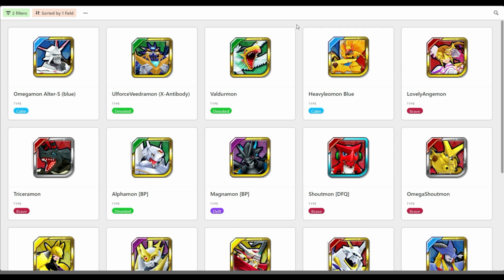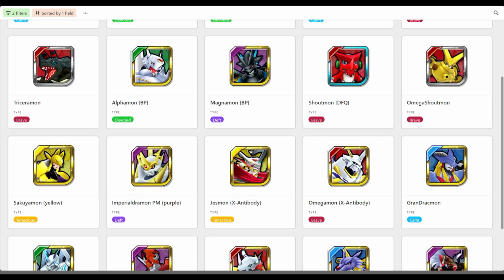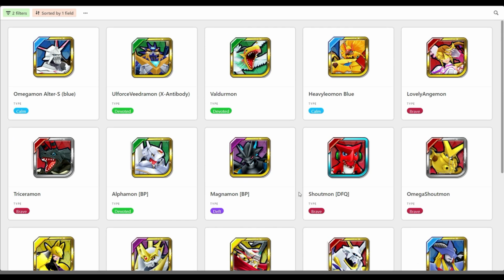So let me know down below, who are you summoning for? What is your roadmap? What are you going to go for, and how are you going to spend your Digirubies? Which Digimon are you most hyped for? Me personally, this step up and Jesmon X are what I am looking out for.